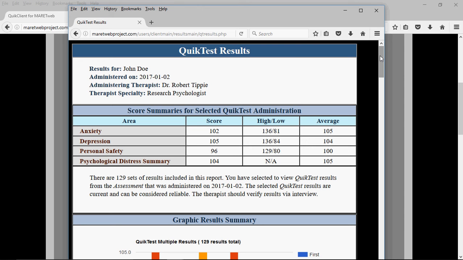Again, it's free to use QuikTest. It's called QuikTest because it takes 5, 6, 7 minutes for a person to take it. It's a quick test. It's been on the market since 1988. This thing has been administered thousands of times. And it's considered extremely reliable in what it shows. It was over a year in development. So make sure that your QuikTest results are up to date. If they're not, have the client take it right there. Take 5 minutes out of a session to see where that client is.